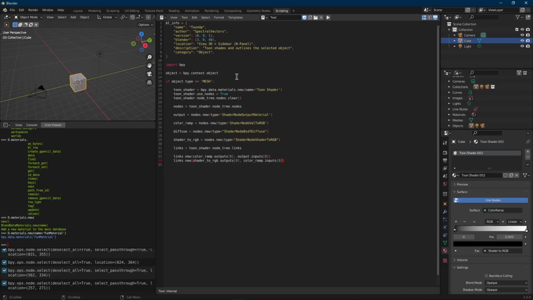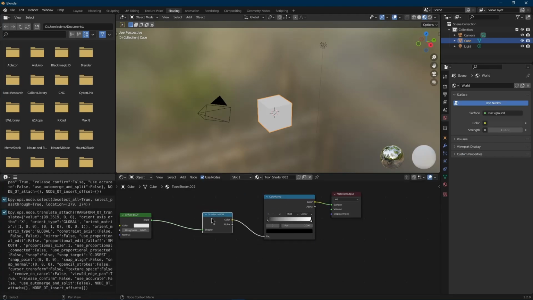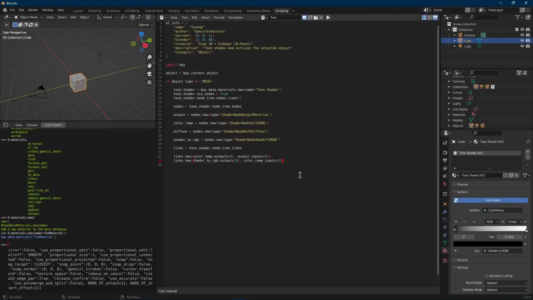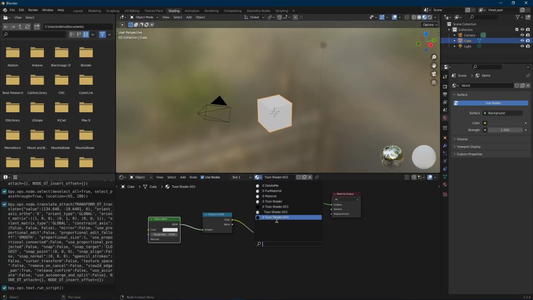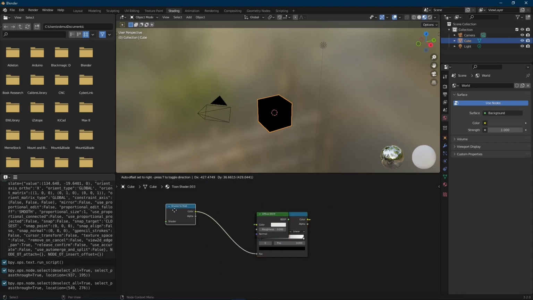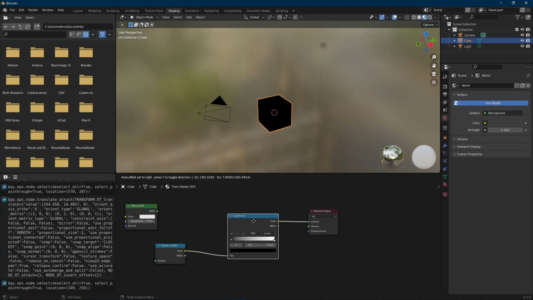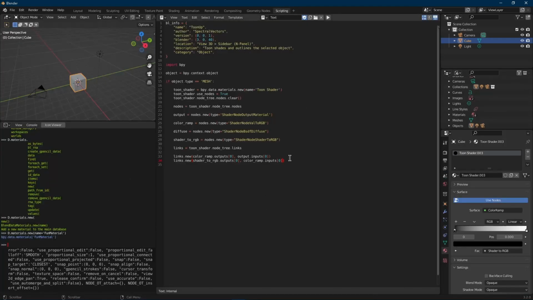Okay, and I'm going to leave the diffuse unconnected for right now. So we can see in this one that we did manually, I just plugged these in and arranged these nodes myself. We've connected all 4 in sequence. So I'm going to run this script before we have all 4 connected and see what we get. Let's go back. Toon Shader 03. Okay, so they're all stacked up in that pile like we're used to seeing. That's connected. That's not connected. And the rest are connected. Okay. So we can see now that this script is working exactly how we intended it to work.